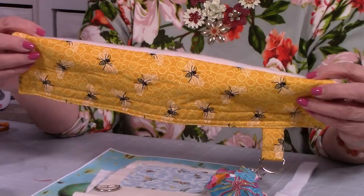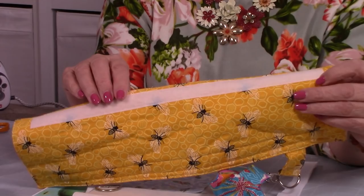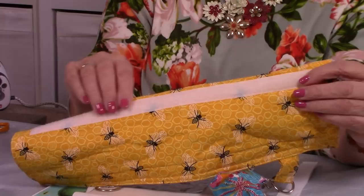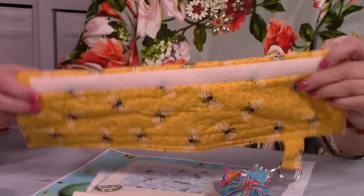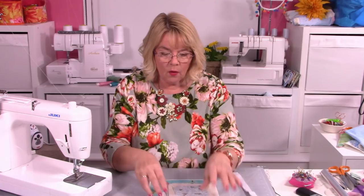We put our loops on this side — I'm pretty sure I said that in the pattern. Your loops go here and your hooks go on the back. We can confirm that as we go along. We're also making that little tiny tab with a D-ring on the end. Hopefully you've got a D-ring. It's going to be really useful — a lovely, simple, easy make.